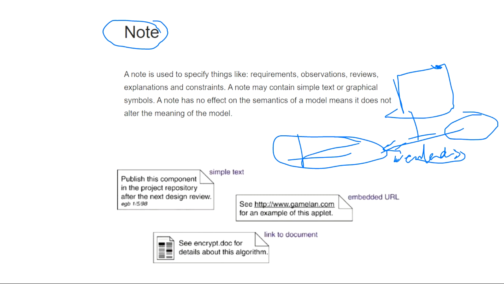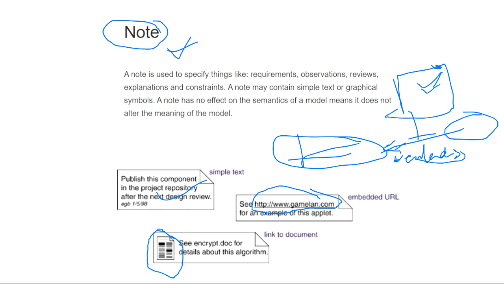To give additional information, you can write text in your note, provide a UML link, or a graphical representation, whatever you want. These notes will not change the semantic meaning of your diagram. No architecture, structure or meaning will change. This is just for additional reference and help. That's it.